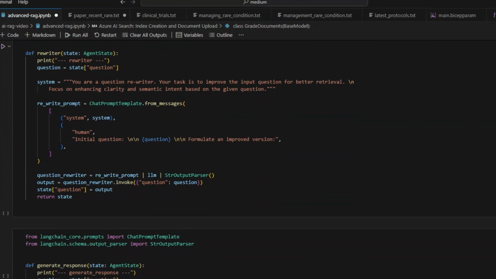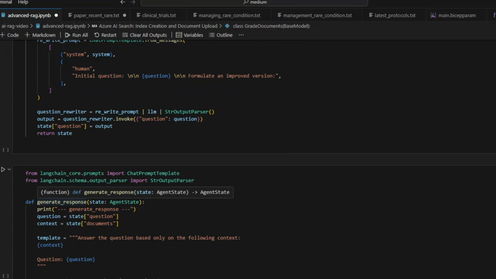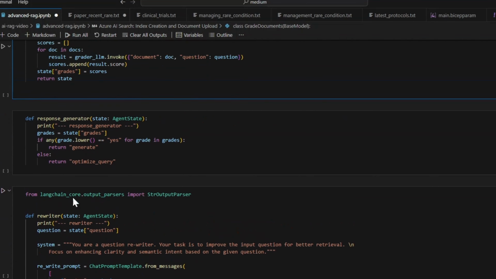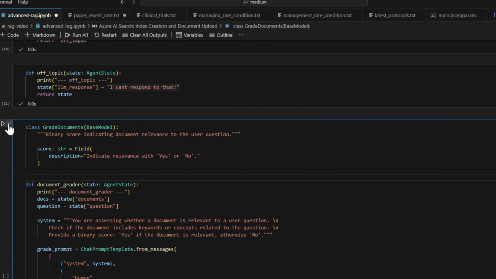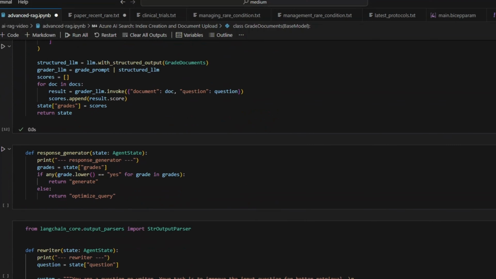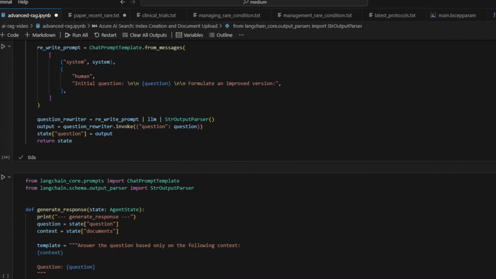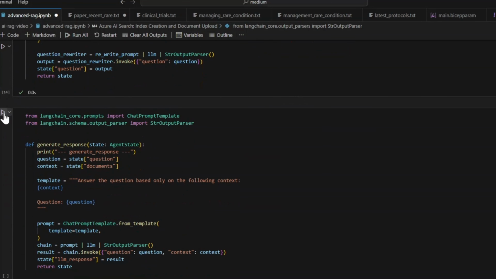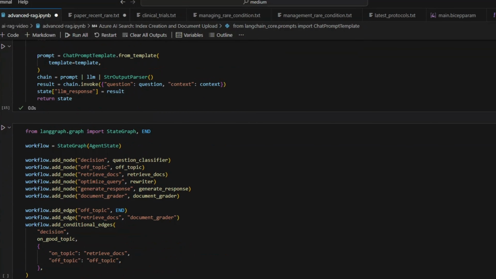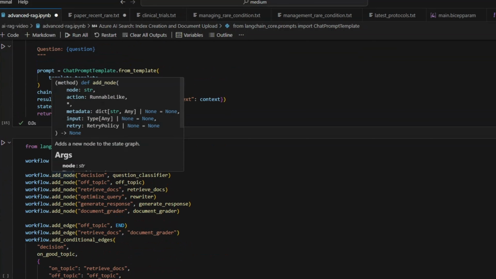And then I have another function, generate response. Oh, I forgot to run everything, so I can go one by one here, here, and here. Okay, so now I generate the response, and now I'm defining my workflow.